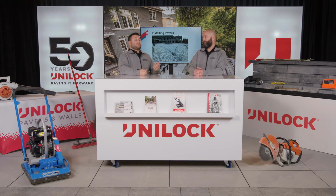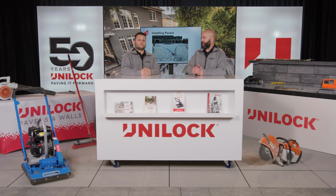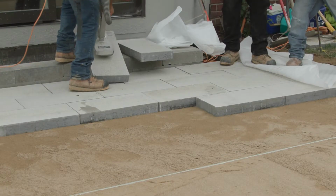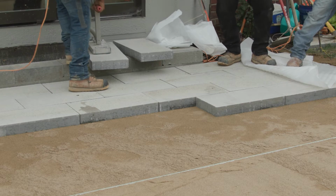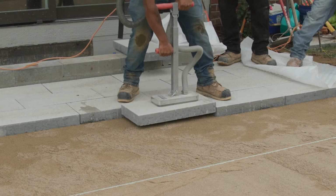But Jay, there are a lot of tools that are going to help us do this more effectively, and maybe avoid the click and drop altogether. Maybe we decide to go away from a hand-placed paver and use a different piece of equipment. For sure. Even if they are smaller pavers, if they're thicker, like an 8-centimeter paver, it gets very tiring. So maybe going to a machine installation is going to save your back, save some time, and save some labor.